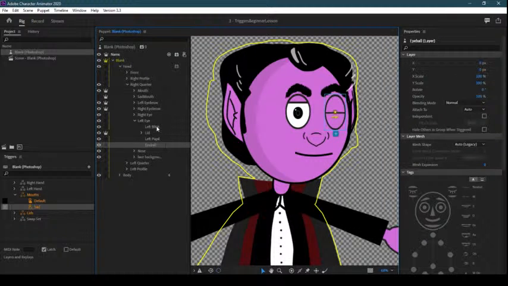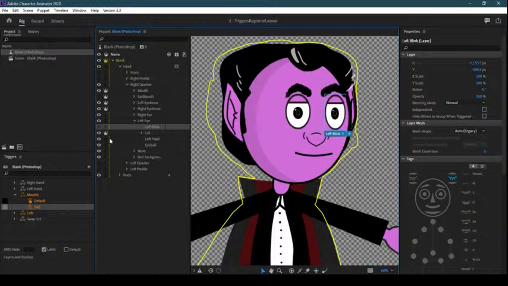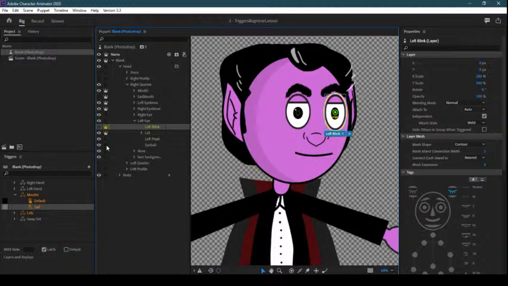So what I will do here is hide the left blink and put these independencies back to them. And for the eyeball, make sure this is tagged. Left pupil tagged already. Lid is tagged. Okay, blink is tagged.